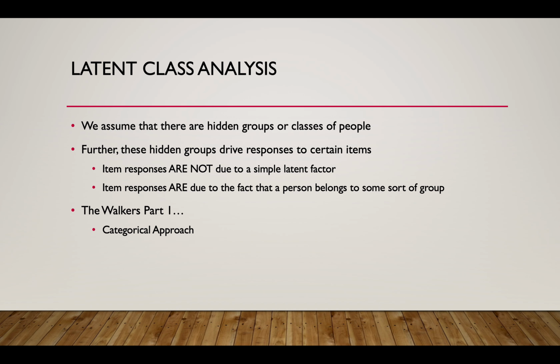Assume that you're trying to determine if somebody is a member of a zombie group or a non-zombie group. You could have a number of categorical indicators. Does the person eat brains, right? If you chop off a person's arm, do they seem okay with it or not, right? The key here is that do they have a heartbeat? Do they not have a heartbeat? And the idea is the number of yeses or nos will help categorize this person into a latent profile of zombies or not zombies.